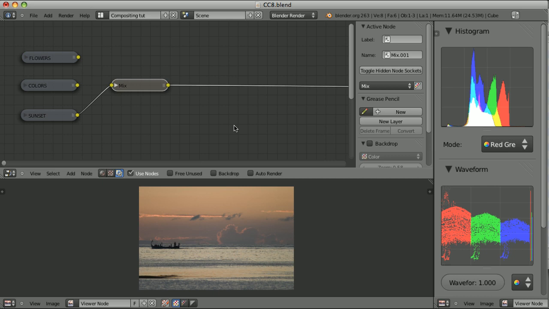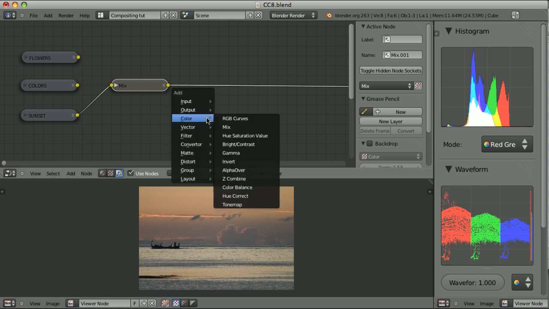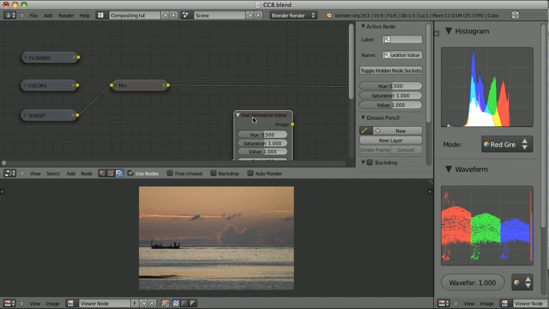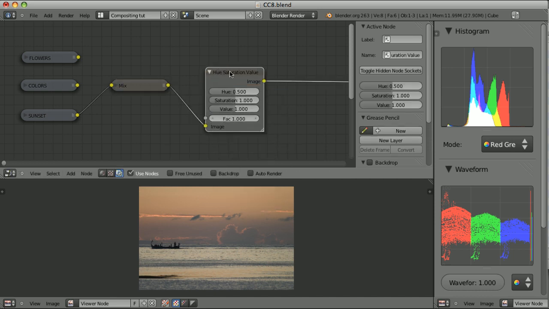So now let's take a look at another example, and let's play with the saturation. What happens if we pass this image through the Hue Saturation Value node? What happens if we lower the saturation? It's like mixing the original image with the value of this image. If we set the saturation all the way down to 0, we are looking at the value of the image.